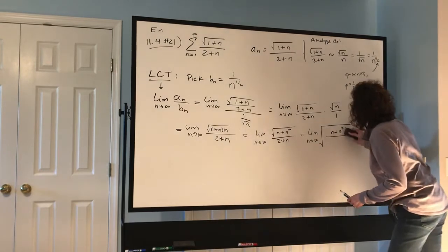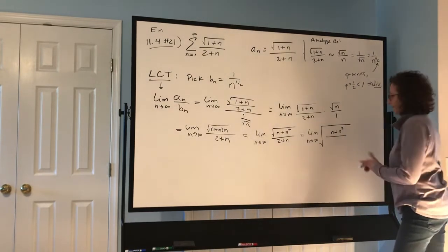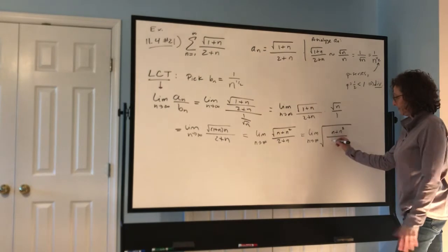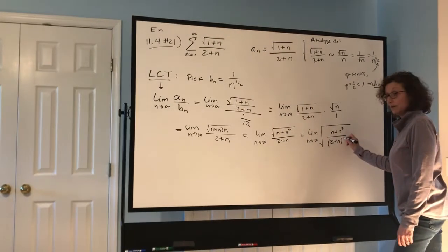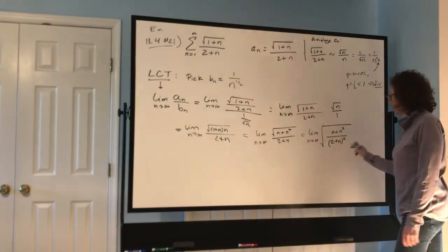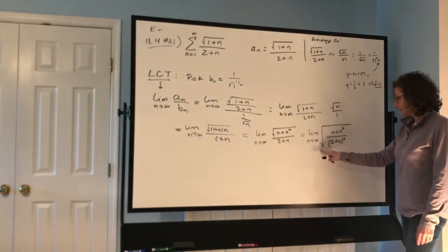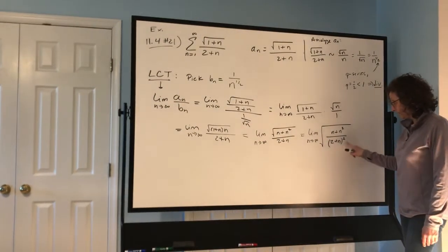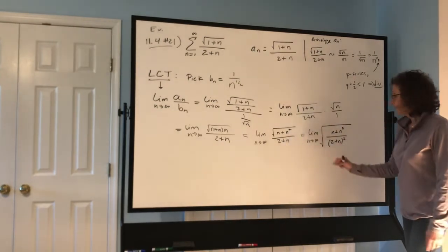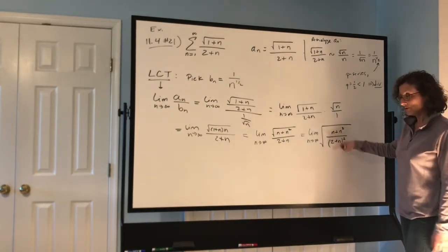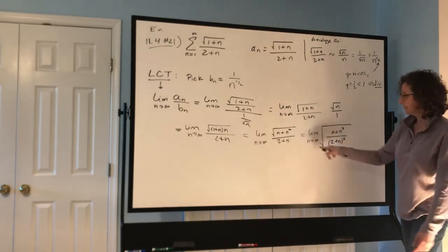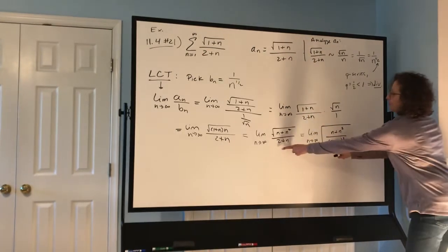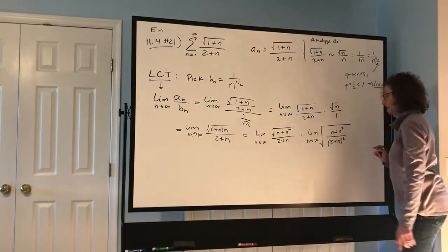And then, what would I have in the bottom? Can I just slap a square root and write 2 plus n? No. But can I write, good, 2 plus n quantity squared, right? This is positive, right? The square root of this, 2 plus n quantity squared, is 2 plus n, yeah? And the square root of a quotient is the quotient of the square roots, yes? Okay, so this is a legitimate step. These two things are algebraically equivalent to each other, yeah?